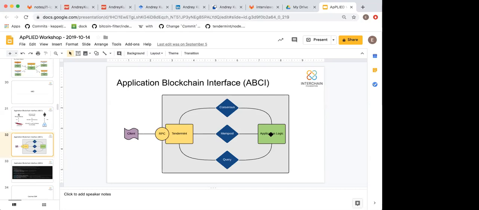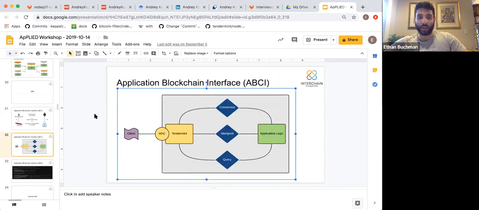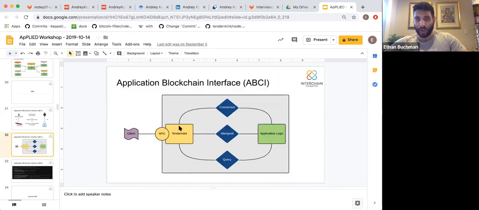So you talk about the two. How about mempool? What's that for? Yep. So the consensus is for actually executing the block. Query is for sending client queries to get some information out of the state. The mempool is for the mempool, right? And so the way Tendermint works basically is a client sends a transaction, and Tendermint doesn't know anything about the semantics of the transaction. As far as Tendermint is concerned, the transaction is just arbitrary bytes, right?